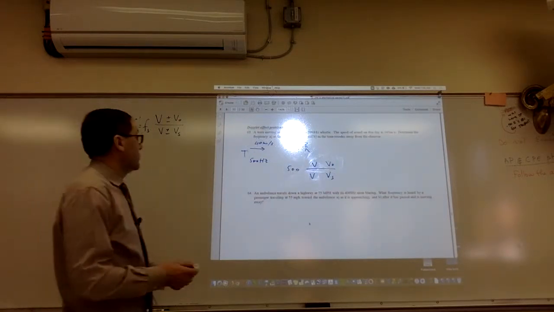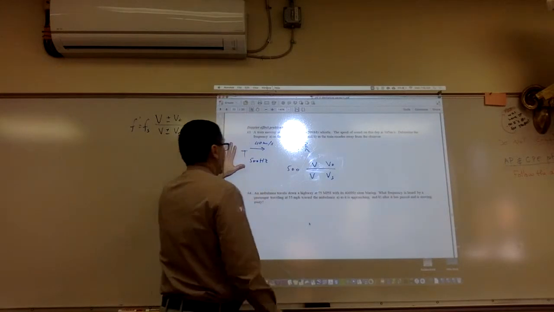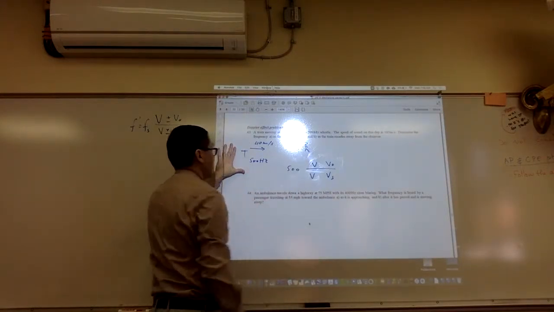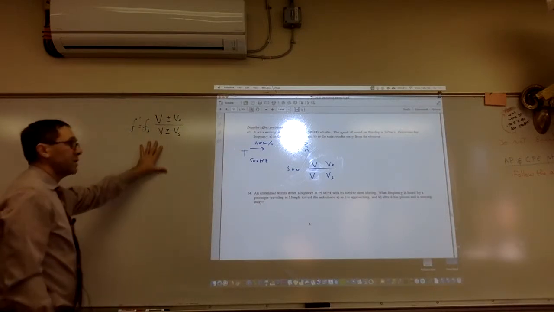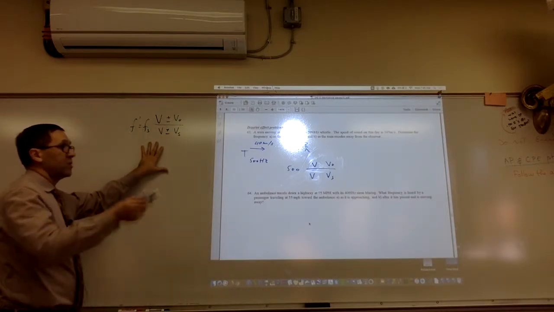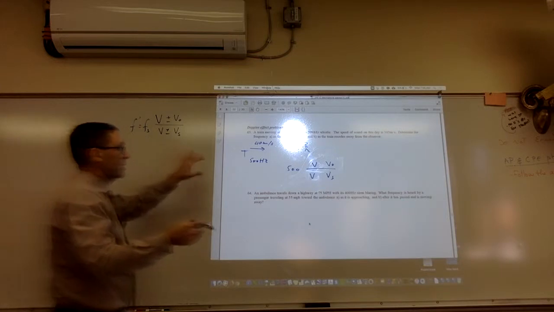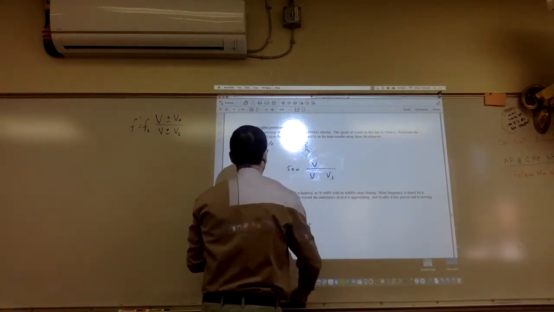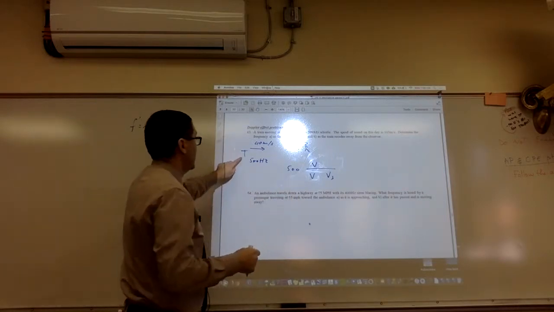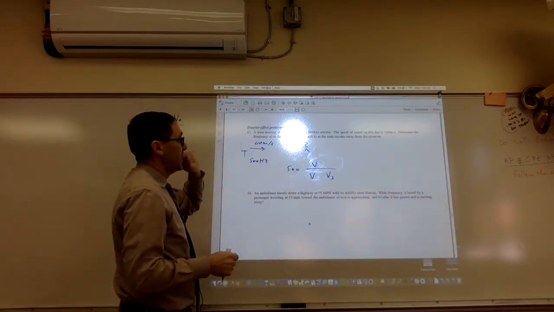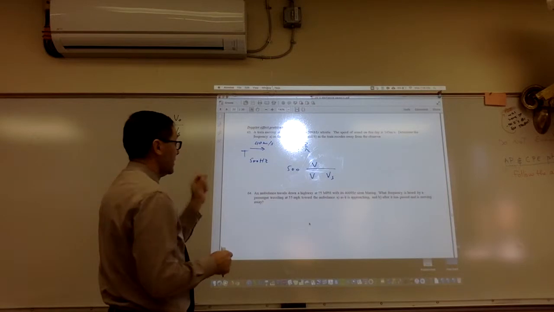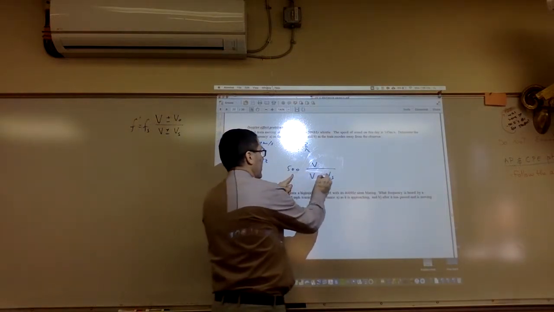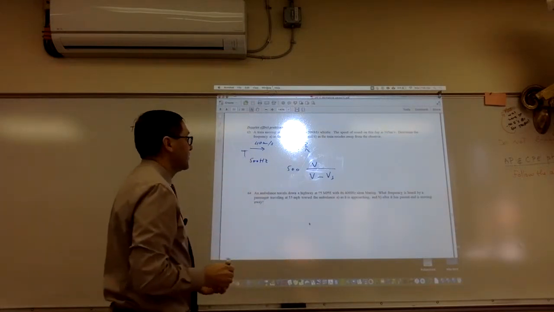Let's look at 63. Now, the observer is stationary. The train is moving towards the observer. So we're going to use this formula here. And we have to make a decision when to use a plus and when to use a minus. Now, in here, the observer is not moving. If the train is moving towards the observer, we should hear a higher pitch. We should hear something higher than 500. The only way you would get that is by putting a minus down there.